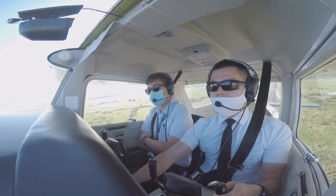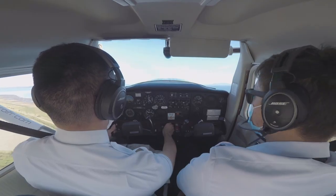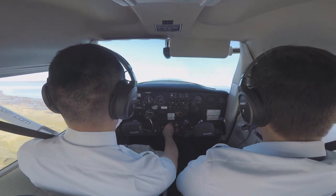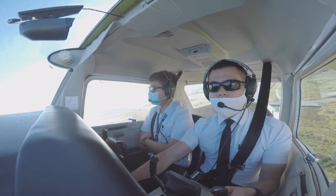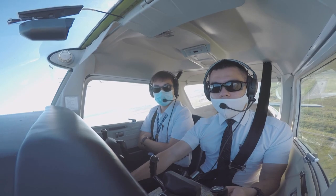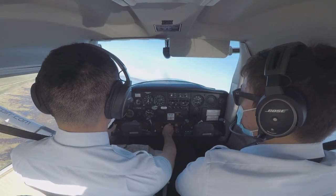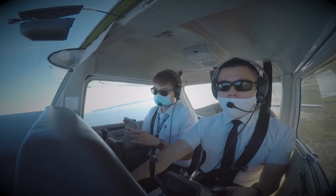Naoto did a short field takeoff, which will then be followed by a short field landing. Please note that examiners may ask you to do a stop and go on your actual ride. We were not able to get it, therefore defaulting to a touch and go instead. I'm not going into details as to how or what are the guidelines and limits to get a perfect mark. The flight test guide is available off of the Transport Canada website, so please feel free to download a copy.